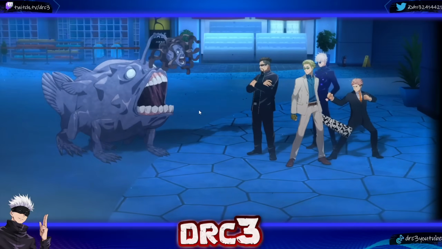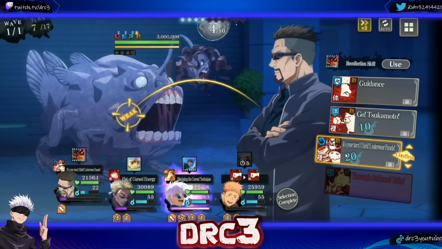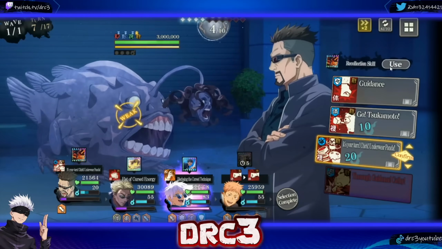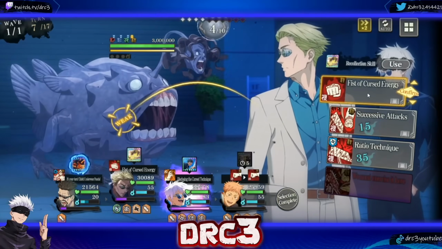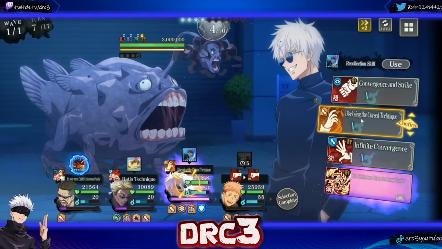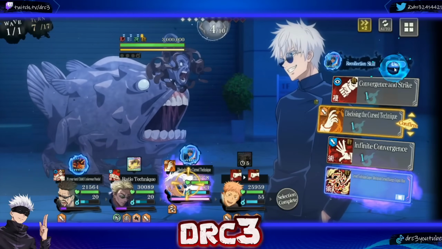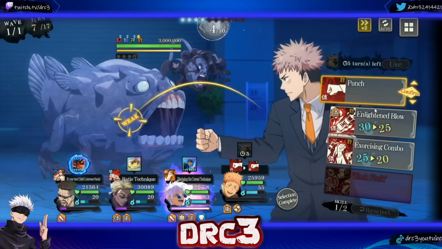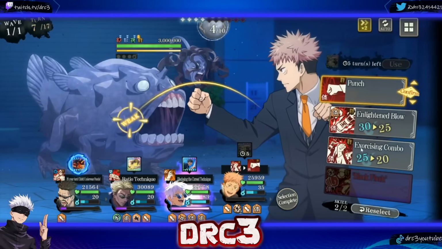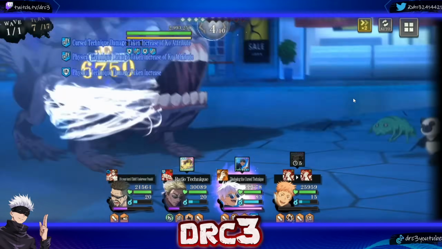Alright, so now we're at phase 2. Unfortunately, that damage doesn't carry over right there. 3 million health. Alright, so we'll activate this again. We will activate skill 3. Actually, no, let's buff ourselves. It's going to be better to buff ourselves this time, because we have Itadori doing this. Get ourselves fully buffed up for him.